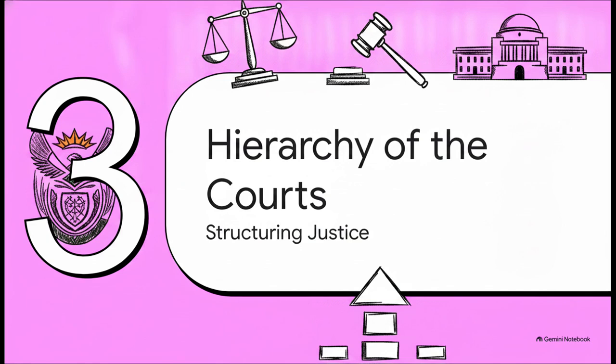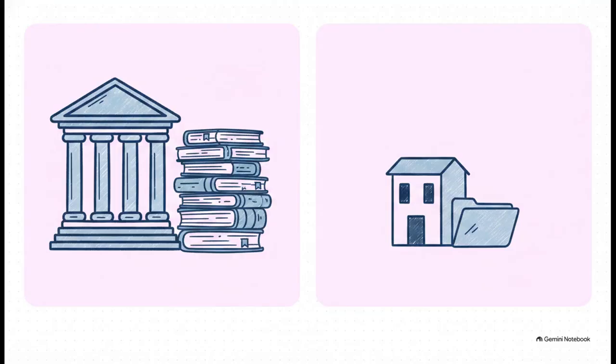We know where the law comes from, so let's check out the physical structure of the system itself. There's a very clear dividing line when it comes to the types of courts you might find yourself in. On one side, we have the superior courts. These are the heavy hitters with wide jurisdiction, and they meticulously keep records of their proceedings. On the flip side are the lower courts. These handle much more specific, localized matters, and they actually aren't required to keep those same extensive records.